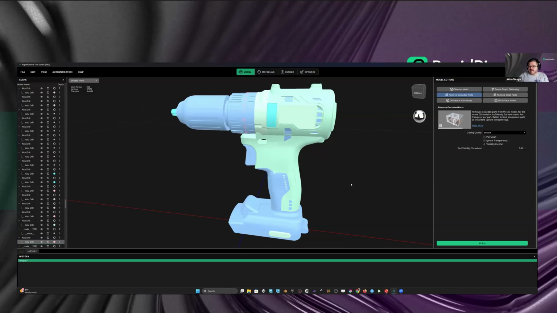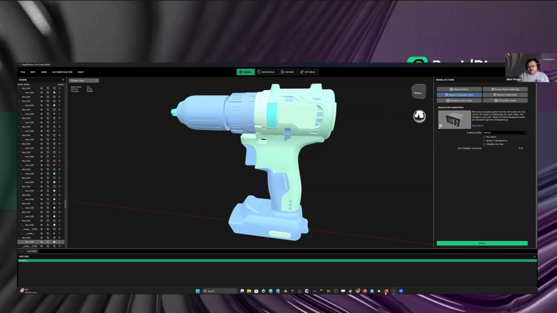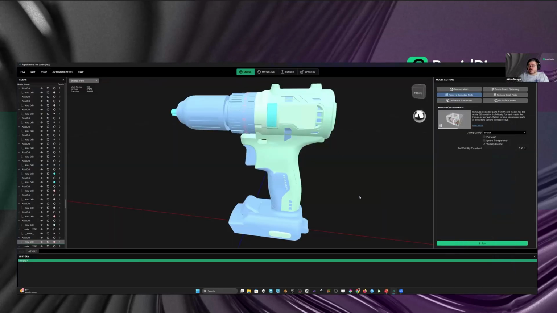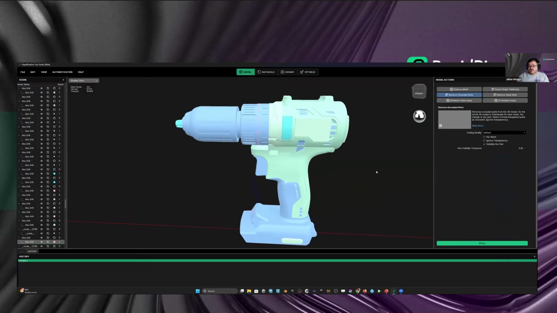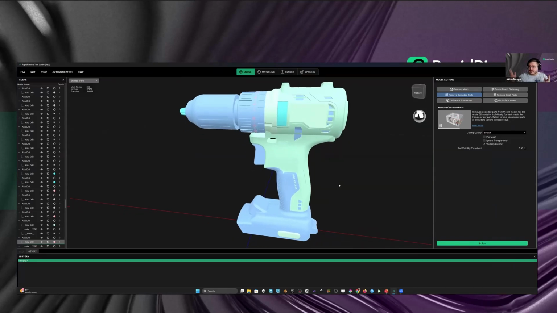By default, it doesn't do that, meaning if this handle were transparent, like it is in the slide on the right side, if this were a fictional translucent plastic drill, then it would not remove the inner parts, because it realizes this material is transparent, so the inner parts are supposed to be visible. That's a really cool feature, but it depends on the material, so it won't work for something you declare as invisible without the proper material.